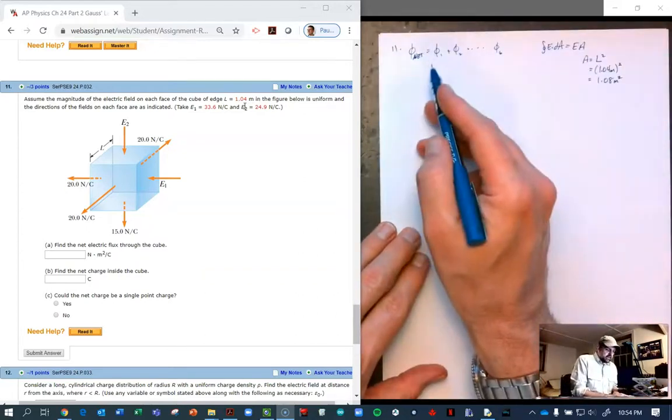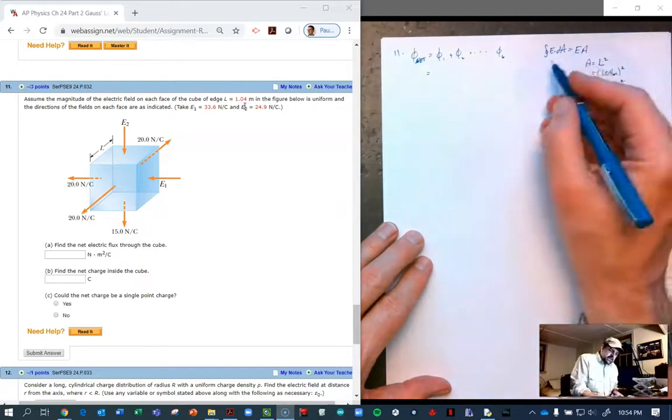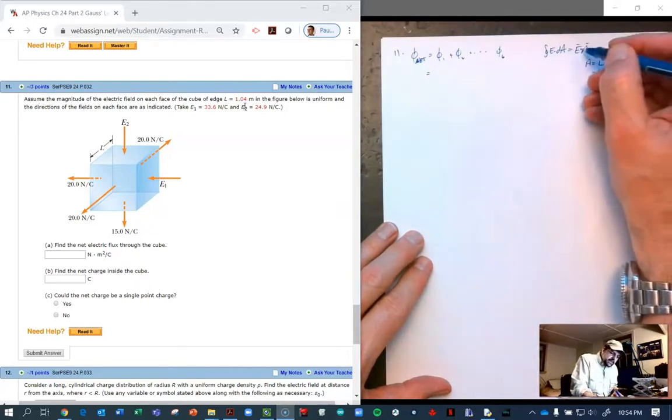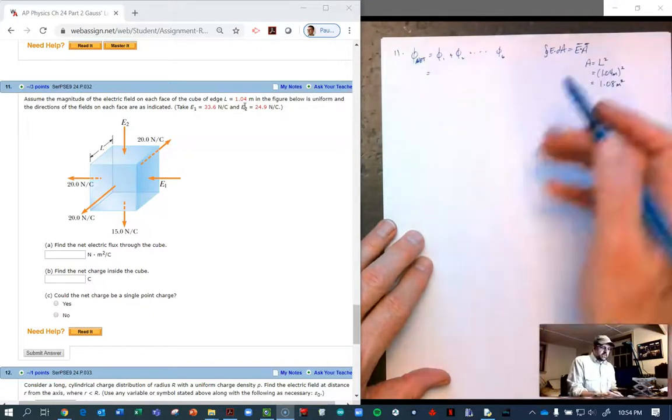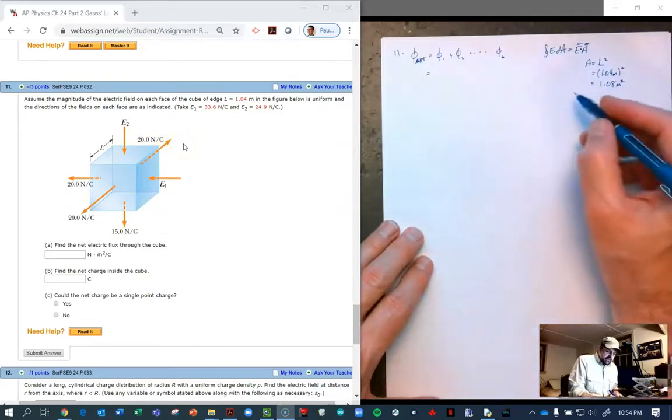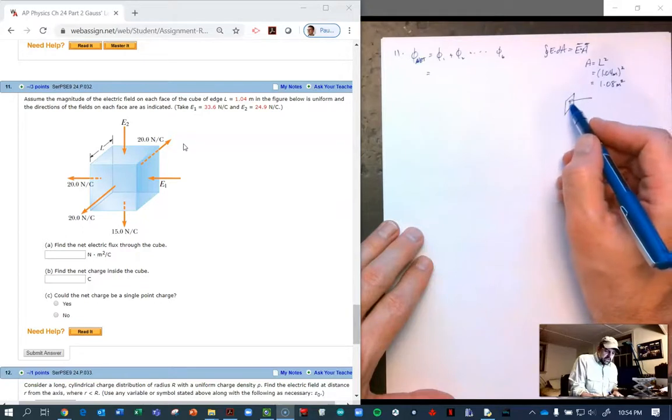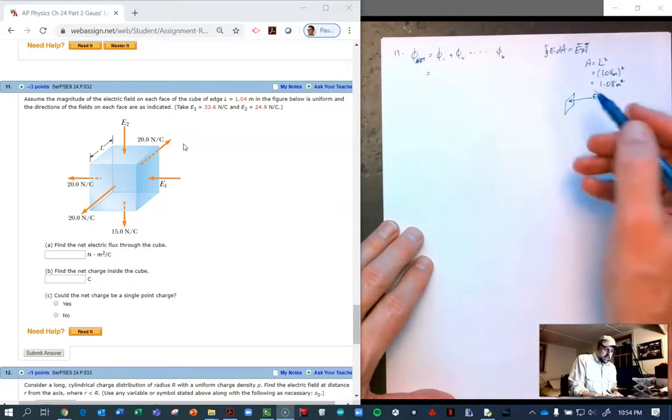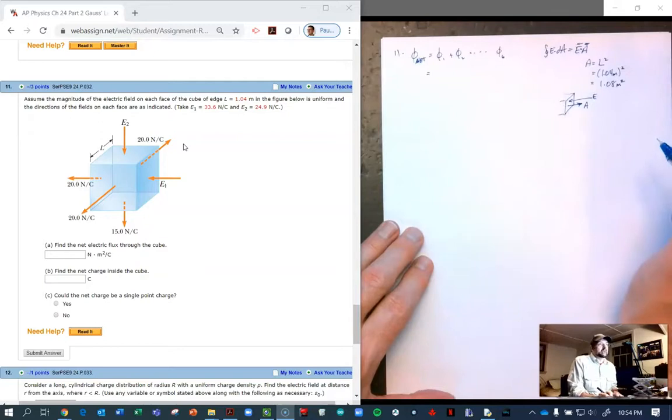Next, we want to look at what these fluxes are for each different surface. I should mention that it is E dot A, as these are vectors. If all of the electric fields were pointing outwards or all of them were pointing inwards, then we could maybe make some assumptions. But here we have a couple of them - E1 and E2 are both pointing into the box, and the rest are all pointing out. And so why does that matter? That matters because if the electric field, let's take E1 for example looking at the side, E1 is going into that area there. But the area of that side is pointing outwards. Areas always point out away from the surface.